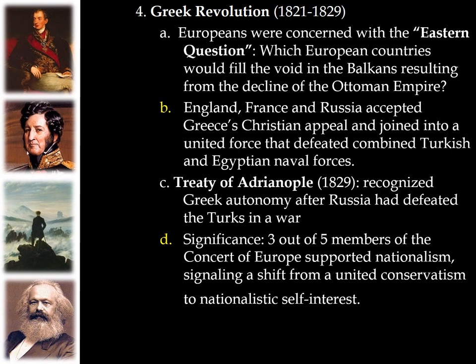The reason why these areas supported the Greek push for independence is they all recognized that the Greeks were seen as the center of Western civilization, the cradle of Western civilization. And if it remained in the hands of the Turks, the Islamic Turks, that could mean that the Turks could eventually have more influence over Christian Europe. So they had to stop that.